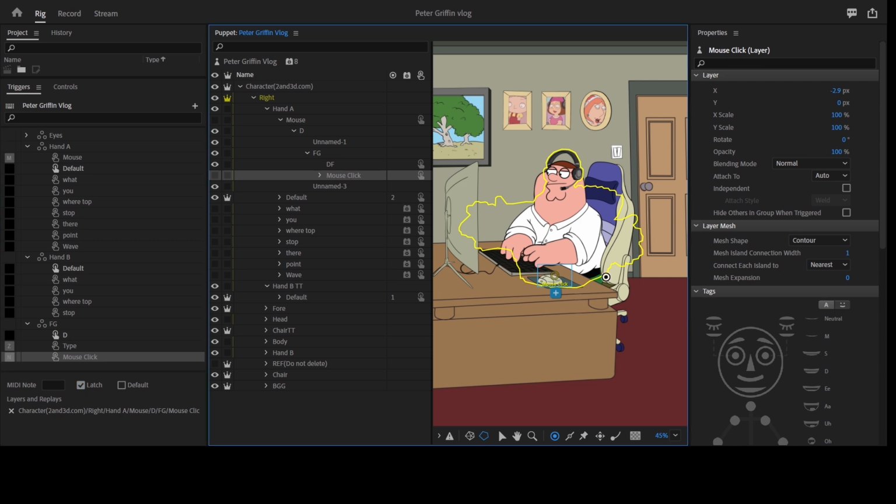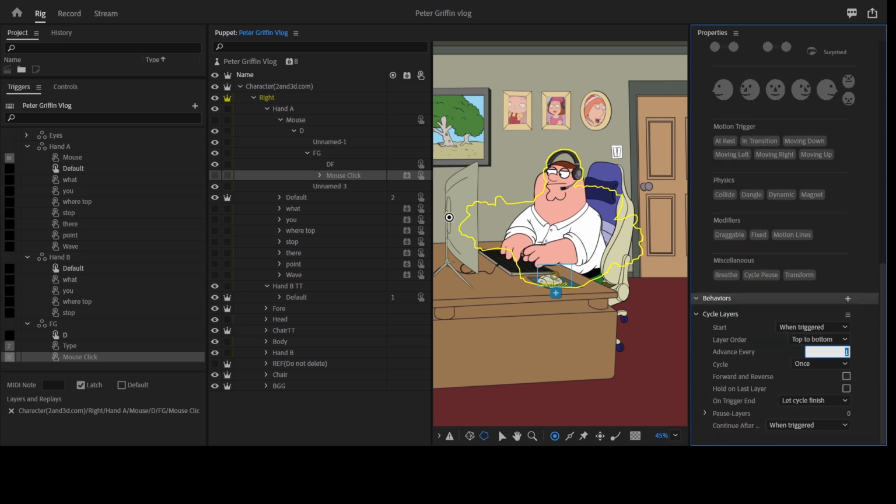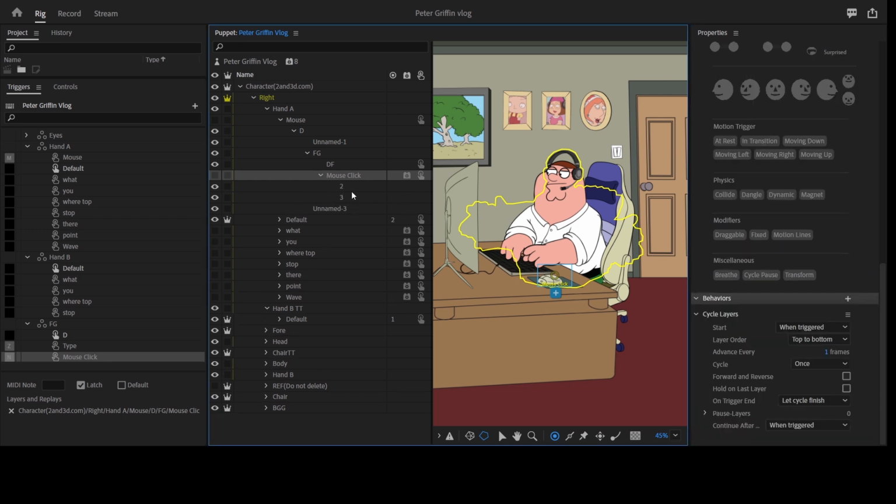And now when we select it, we can come down and add a cycle layer behavior to it. After adding that, in this case we do not want it to regulate. We just want whenever we press it to click, and then it just goes back to the default. So in this case it's once, and then we'll make it 2 here to advance by 2 to the character.